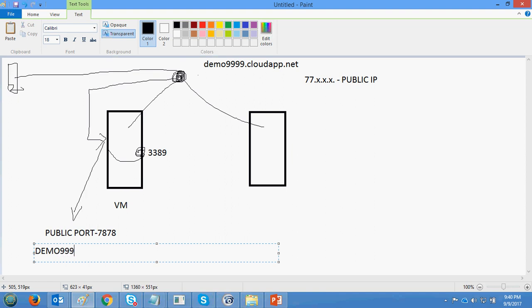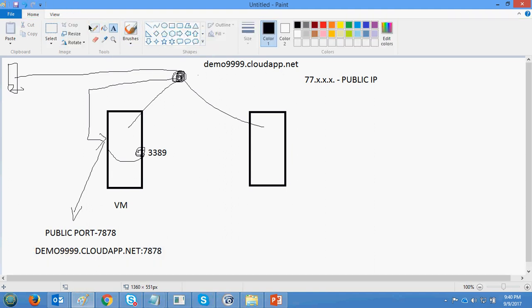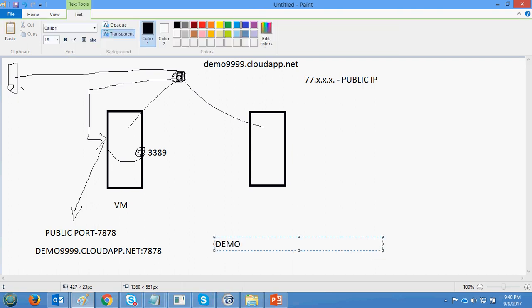So what is the way to access this classic VM? Cloud name dot cloudapp.net, and the public port of the VM. Public port of VM is 7878. If I have to access my VM2, what is the way? Again, cloud name and the public port of VM2.